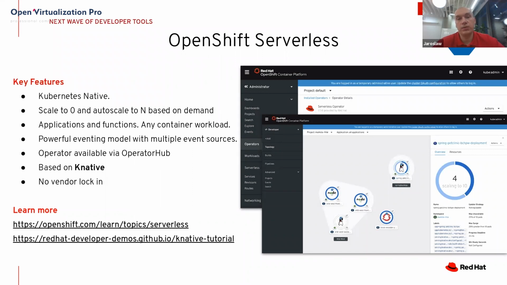With Serverless, you don't need to define all the deployment configs and all the configurations to deploy and run your pods. You simply define a service, and the service will be scaled automatically up and down by OpenShift based on the real traffic that is generated for the application. I will show you what this serverless functionality looks like.